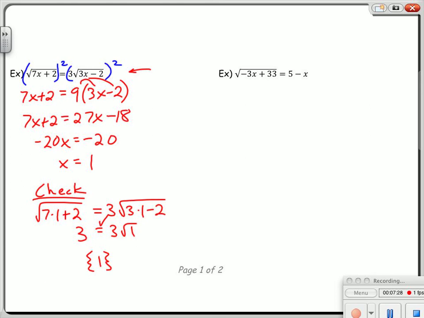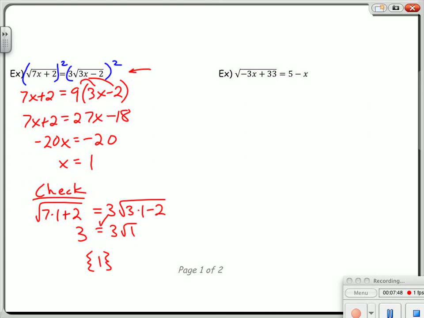So notice here, I didn't set one side equal to 0. So I didn't get on one side of the equation all of the terms with radicals. You just have them as isolated as possible. So one of the radicals owns one side of the equation, and one of the radicals owns the other side of the equation. And then you raise both sides by the index.